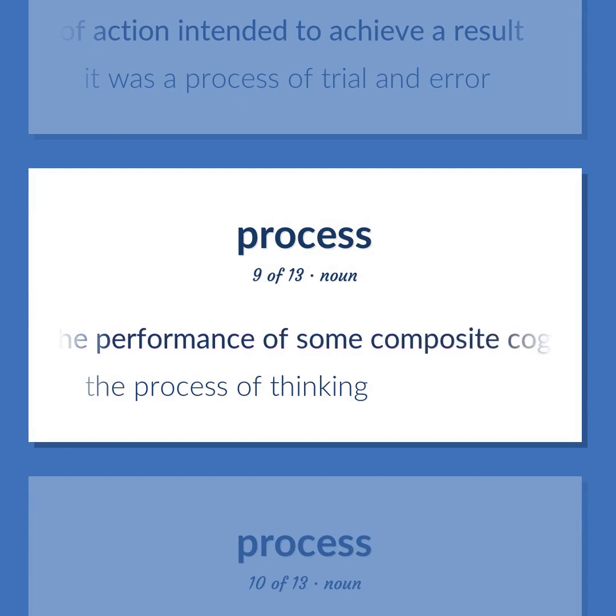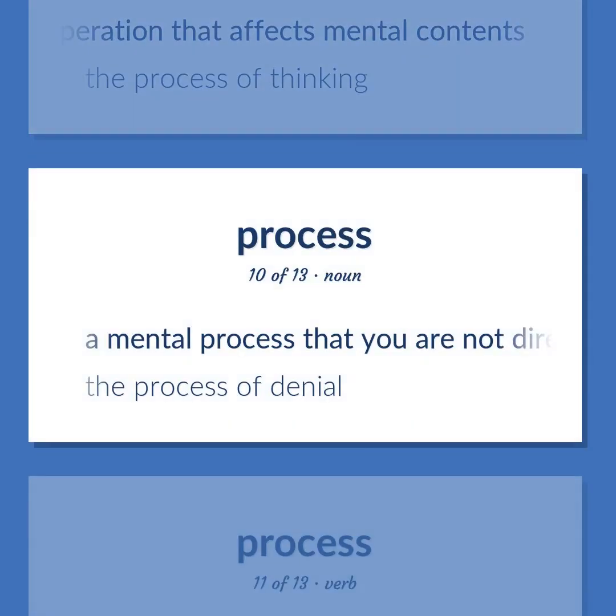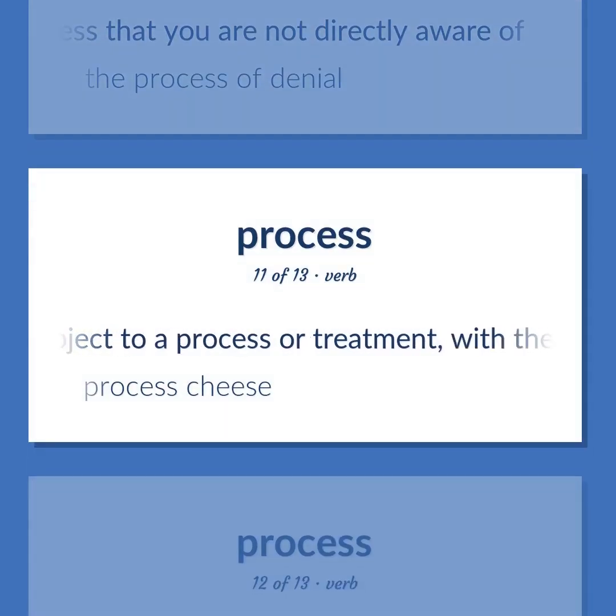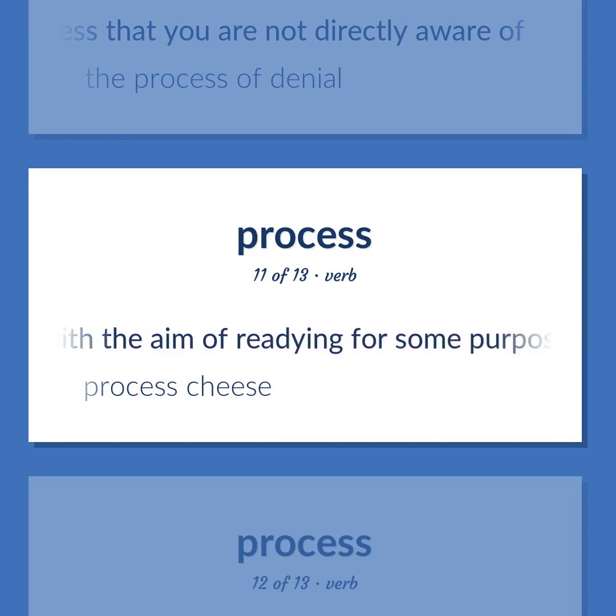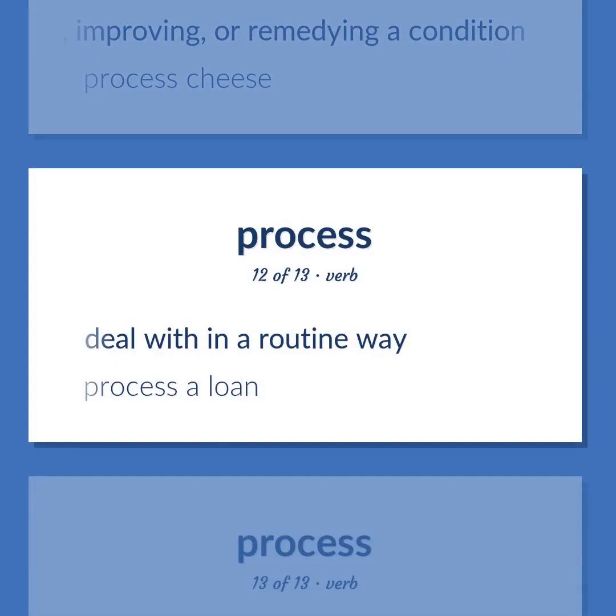Psychology. The performance of some composite cognitive activity. An operation that affects mental contents. The process of thinking. A mental process that you are not directly aware of. The process of denial. Subject to a process or treatment, with the aim of readying for some purpose, improving, or remedying a condition. Process cheese. Deal with in a routine way. Process alone.